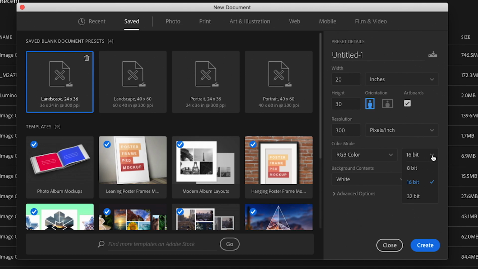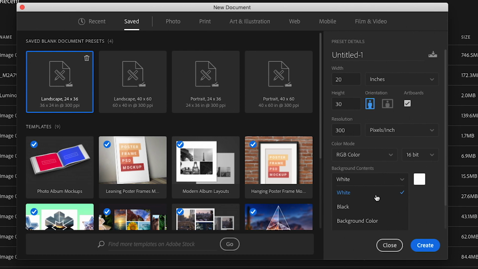And really about the only time that we find that we are using this is when we are compositing HDR frames together, but we don't want to have them tone mapped. We just want to create a Photoshop document that has a much wider range in terms of exposure, contrast, black point, white point, shadows, highlights, etc. A little more advanced concept and probably not something you use right away, but it does exist here if you get to that point and you want to use it. So I'm going to stick with 16-bit.